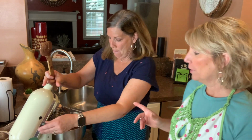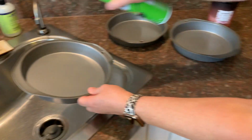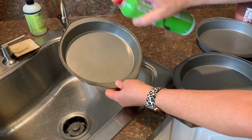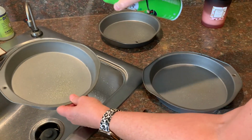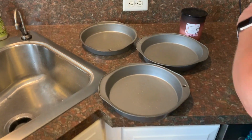Okay, so she's got this done. We're going to put it into the pans. We need to spray the pans. This takes 3 pans instead of 2, so it's going to be 3 layers, which makes it even more beautiful. And I'm telling you, if you can cook with a cake mix, you can do this recipe. So she has sprayed 3 pans with Pam.